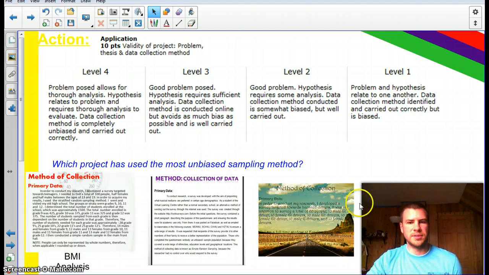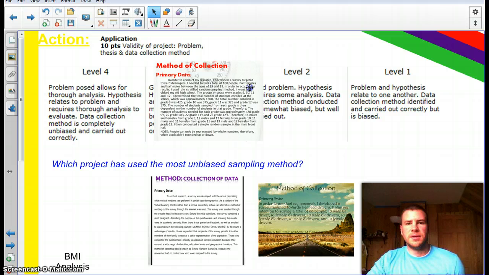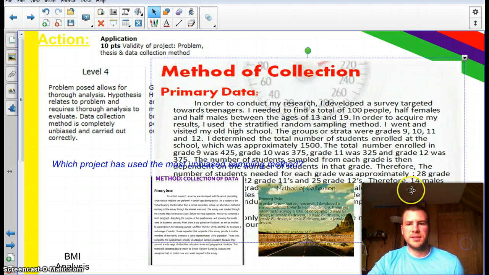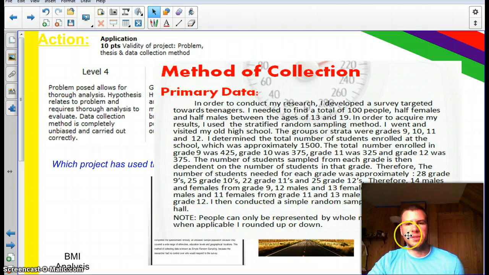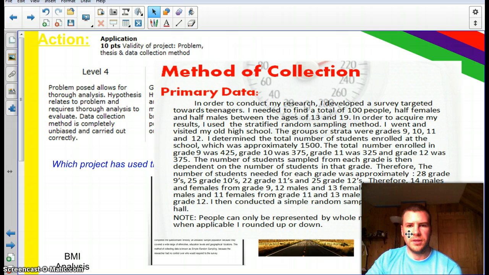So if you consider the three examples that were illustrated for level 4, 3 and 2, of course not every component within those projects is sitting at a level 4 or a level 3 or a level 2. But in terms of the first component here for the data collection method, the BMI analysis does illustrate an example of a level 4 data collection method. And so if you look over what's been done here, in this example, it's pretty close to a level 4. It might be a level 4 minus because it still was, some of it was collected online. But in this case, the high school was set up into different strata. And so a stratified random sample was used, and an appropriate number of each were actually conducted. So pardon me, this was not done online.